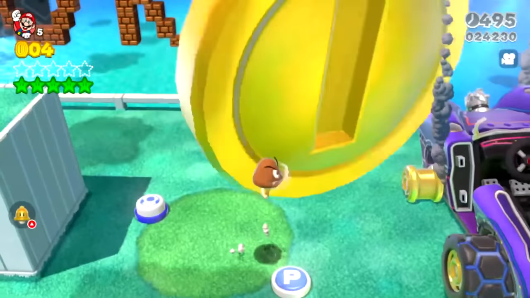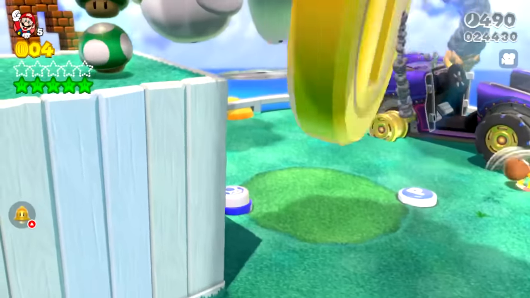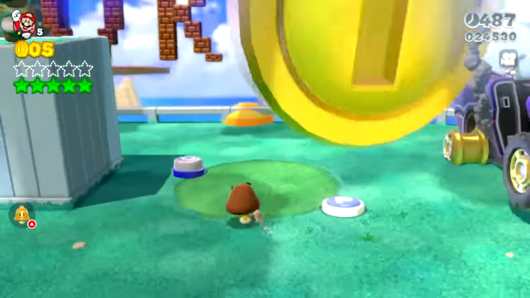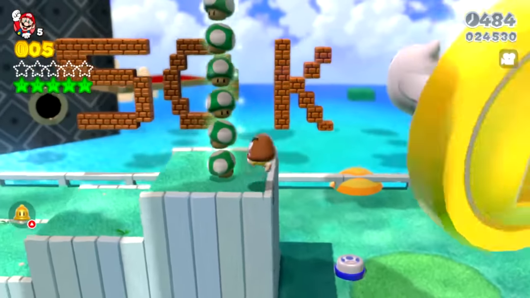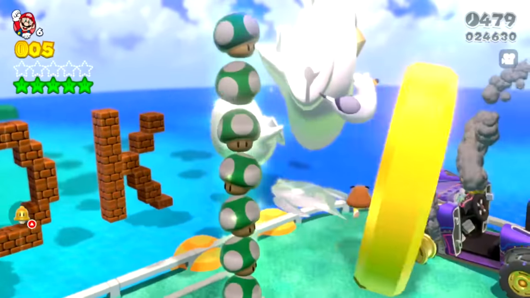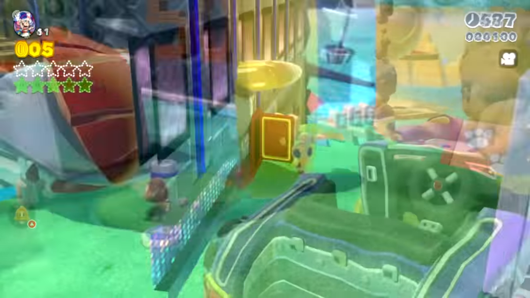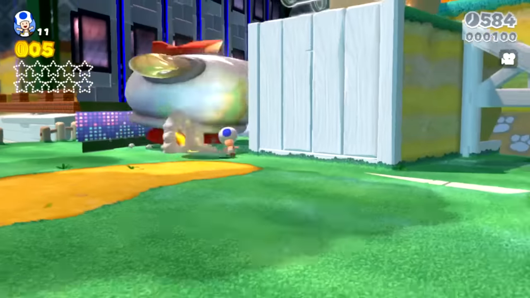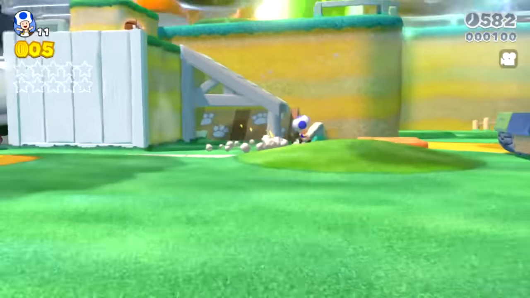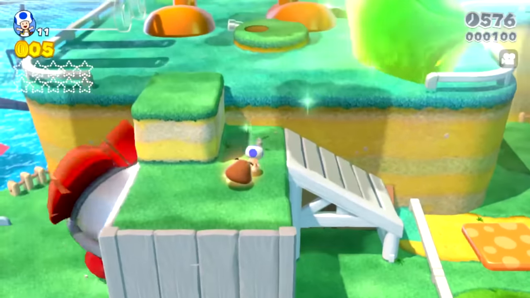Got the giant coin here. Oh, he can't reach it. Got a Goomba right over here, little Goomba pancake. Got an SOK here, congratulations on the SOK. We got some nice birds over there. I love how the Prince Bully just runs through the tower. It looks so funny to me. Also, these overlapping levels look great.